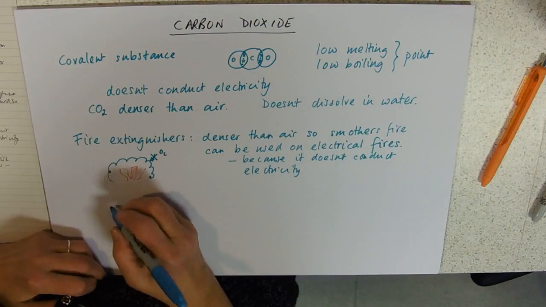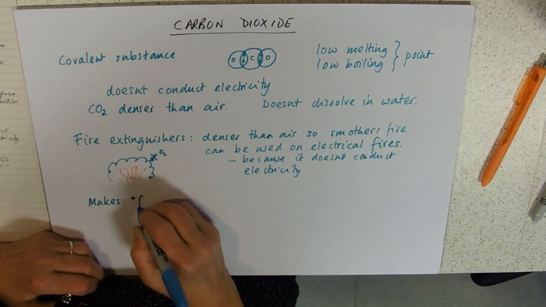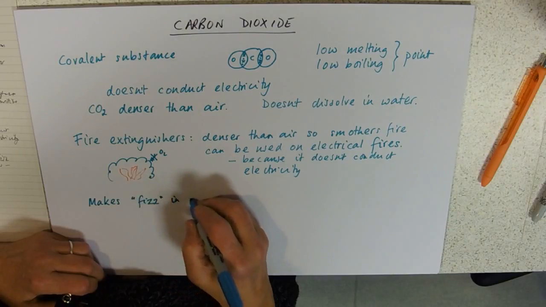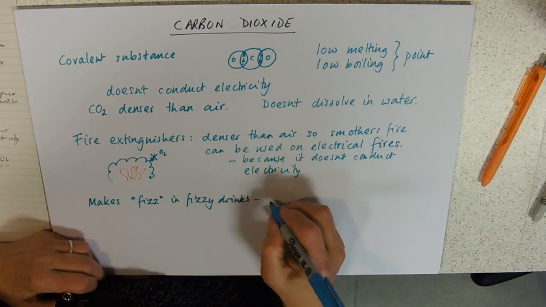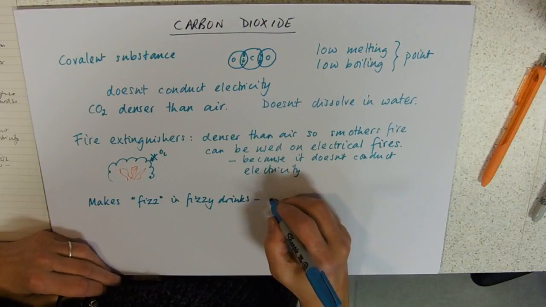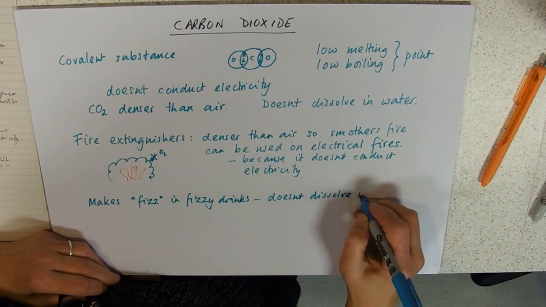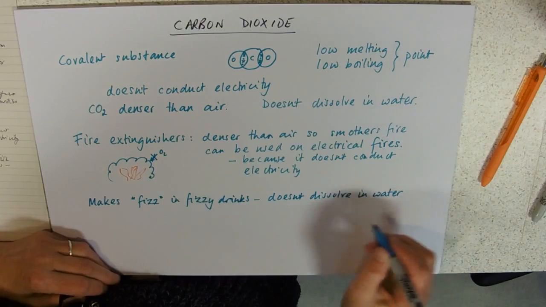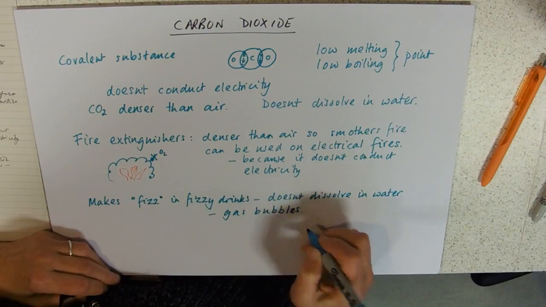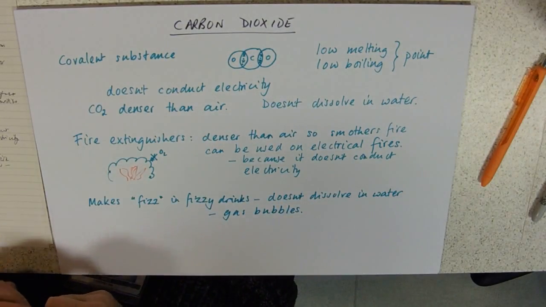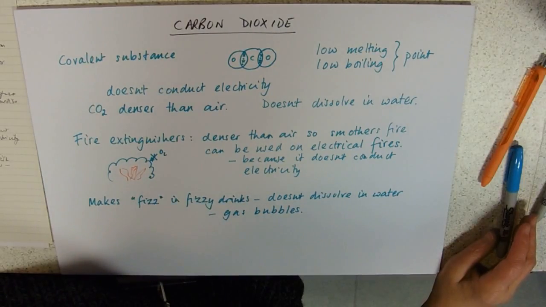And then, you know, just underneath, it caught my eye that it makes the fizz in fizzy drinks. So the reason that it makes the fizz in fizzy drinks is it doesn't dissolve in water. So it makes gas bubbles instead. That's lovely, you can think about that next time you're drinking Coke. Okay, I think that wraps it up for our 4 main chemical substances.